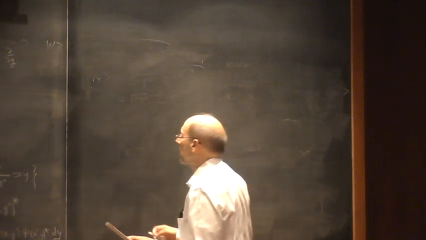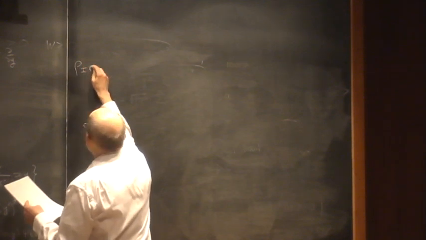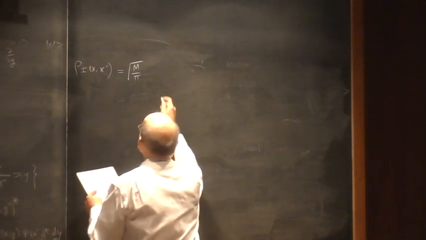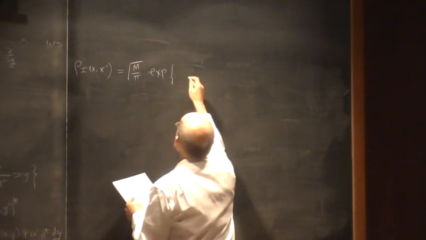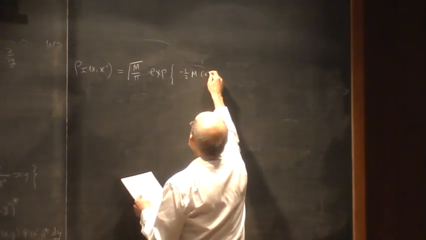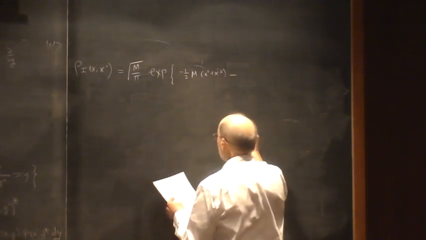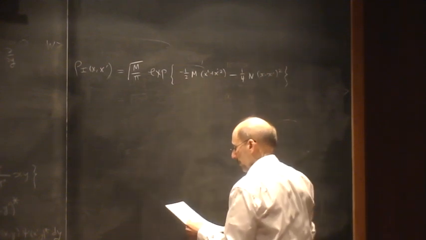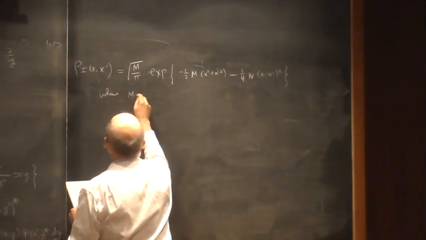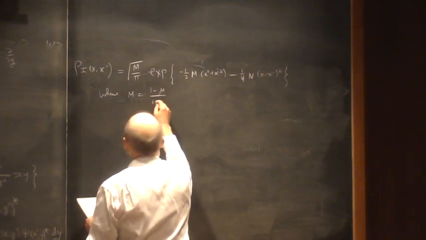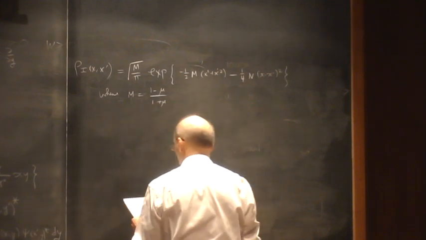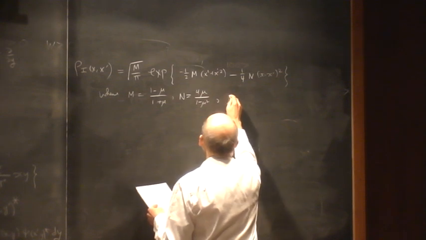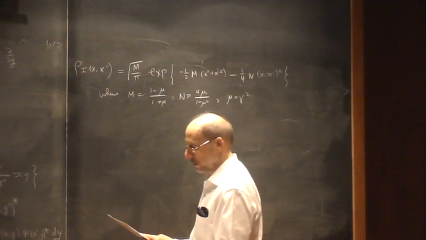Conceptually easy, but it tends to give you writer's cramp after a while. So we find the following result. The reduced density matrix for the first oscillator is equal to the square root of m over pi, and of course the Gaussian integral always yields another Gaussian, so it's exp of minus 1/2 m times (x squared plus x prime squared) minus 1/4 n times (x minus x prime) squared, where m is equal to (1 minus mu) over (1 plus mu), and n is equal to 4 mu over (1 minus mu) squared, and I remind you mu is equal to gamma squared, although I just erased the definition of gamma.